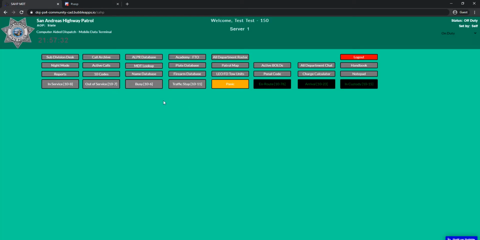And then here is our computer-aided dispatch and mobile data terminal. So it looks very basic, simplistic. That's kind of what we were going with. So the first thing when you get in here is you want to go on the top right corner and make sure this says on duty. If this says off duty like that, you just want to hit on duty. All right. And then at that point, you can radio in 10-8, or if you want to stay just in service, that's fine. So I'm going to actually hit 10-8 right there.